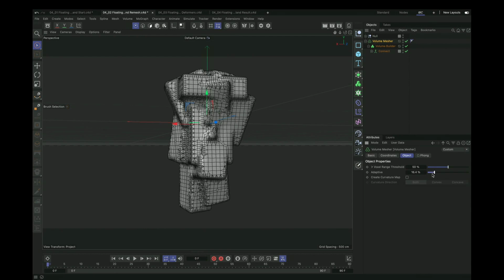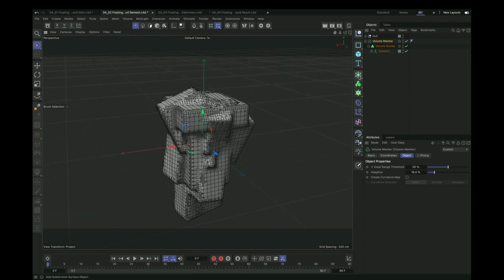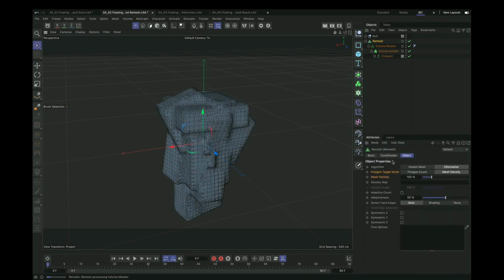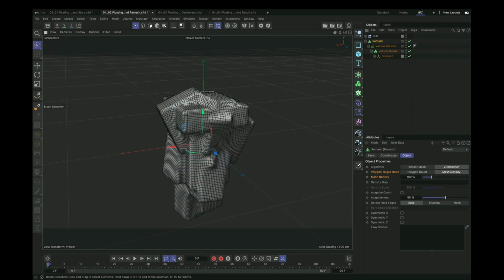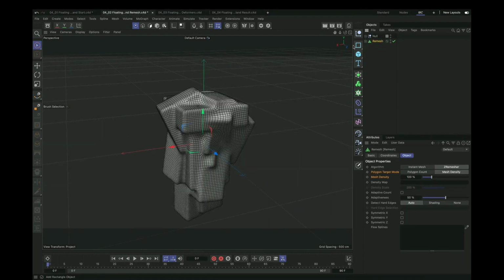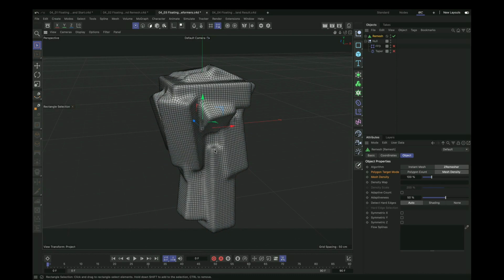And it's quite heavy, so I could adjust the adaptive threshold here. And that's sort of all right. And I could then use a tool that's actually come over from ZBrush, which is Remesh. So we have the Z Remesher here, and this will look at that geometry and give it a much nicer flow. And at this point, I could go to a different workflow that I know, which would be, let's just take that whole thing. And I love the fact that you can copy and paste into C4D from different documents. Really cool. Anyway, coming in, it's just still thinking about remeshing, so that's why it's looking like that.